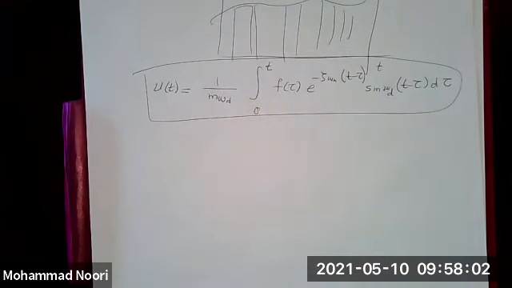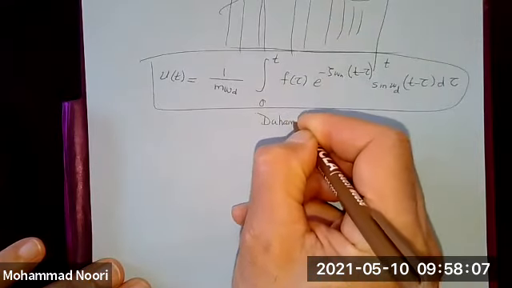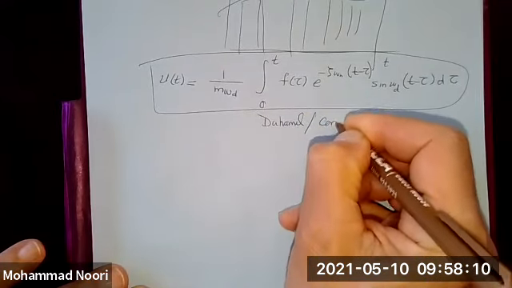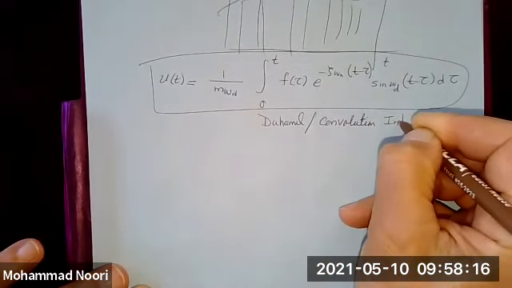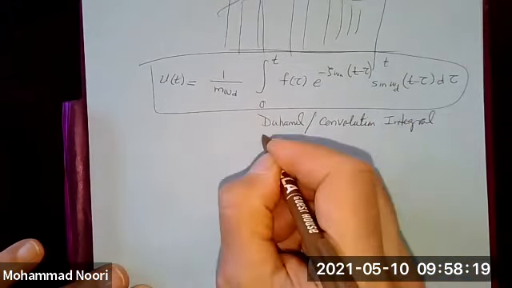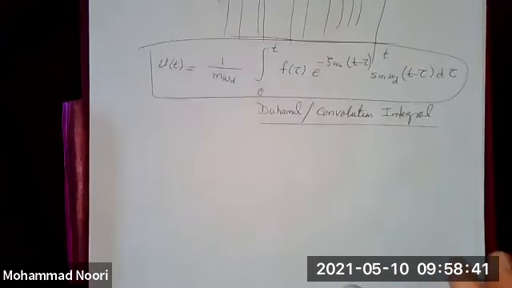This is called the Duhamel integral, or convolution integral. For those of you who are familiar with the concept of convolution, that's what we did by looking at the effect of those individual Dirac delta functions and adding them up. Basically, that's what we've done. So forget about, of course, all the mathematical derivations we did.